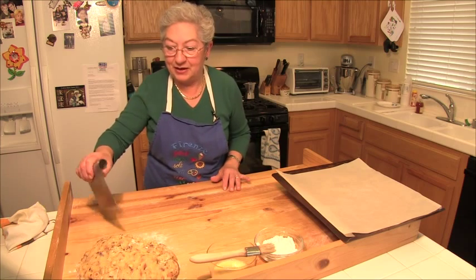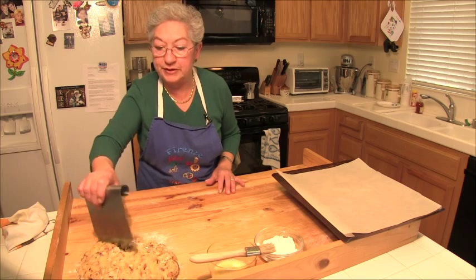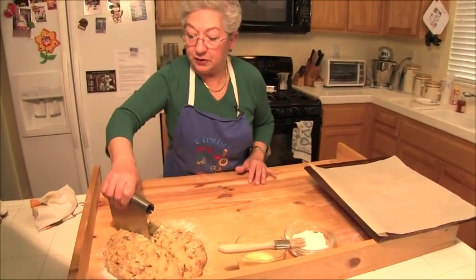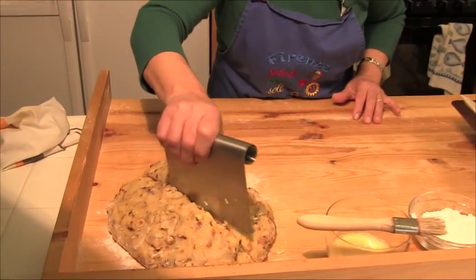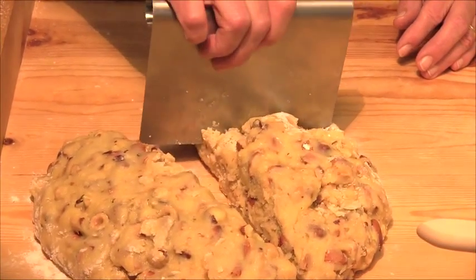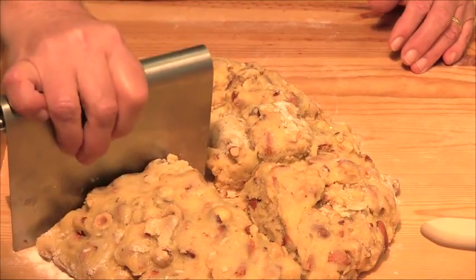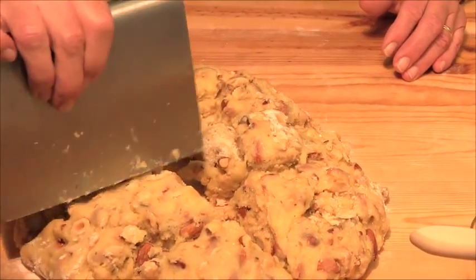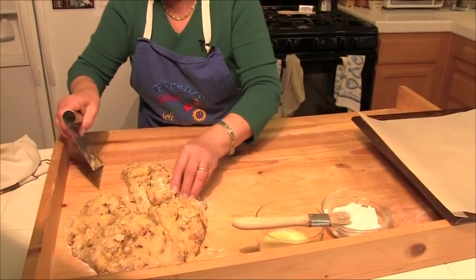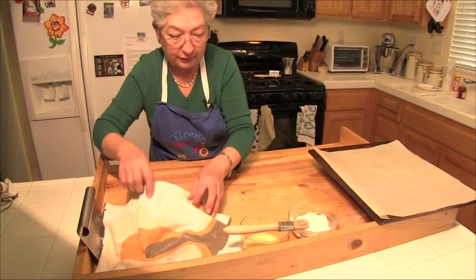And we're back. We rested the dough for about 10-15 minutes, and now what we're going to do, to make it easy, is just cut the whole thing in 6 more or less equal parts, because we're going to make loaves. So this is 1, 2, and 3. 1, 2, and 3. Some of them might be a little bigger than others, but we'll see. Anyway, now I'm going to cover the rest of them so that it doesn't get too dry. And I'm going to work on one for now.